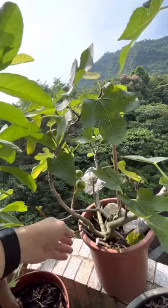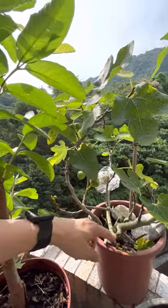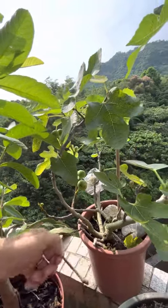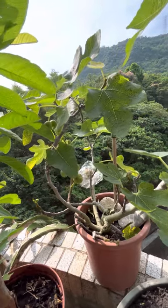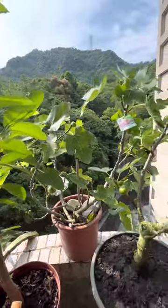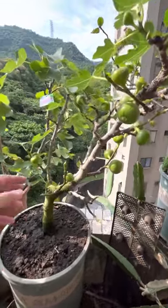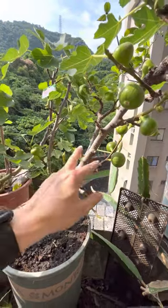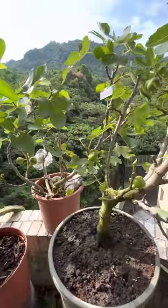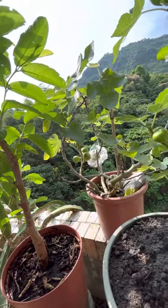So hopefully they get going. Oh look — new figs coming up! So these are my figs. I have two fig trees. I hope later I'll be able to propagate by cutting — maybe this one, or I'll cut this bigger one. I could move cuttings to these extra pots that are here.